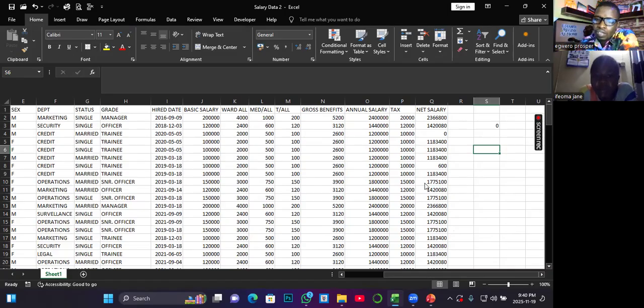Now, let's look at another data cleaning technique before we go into the analysis. I just want to use the first 1 hour for data cleaning and then the second 1 hour to do some basic analysis. Like the order that I told you, you don't start analyzing data until the data is assumed to be cleaned. Are you following? So now we want to perform another data cleaning. I think this is the 5th one.